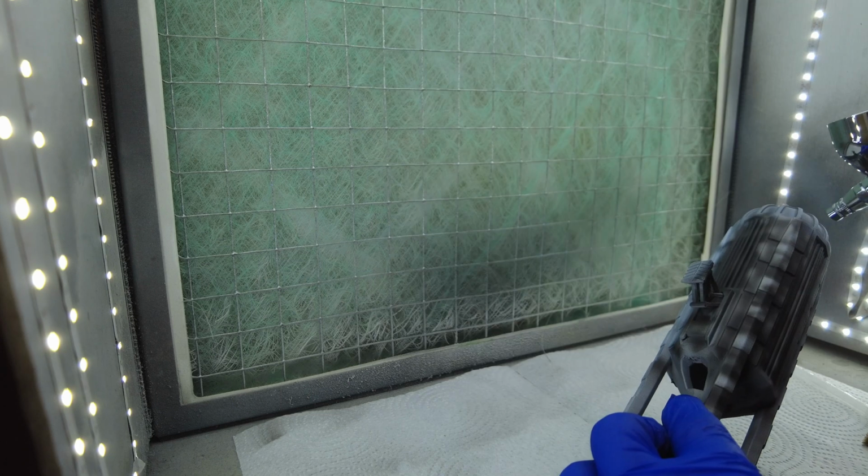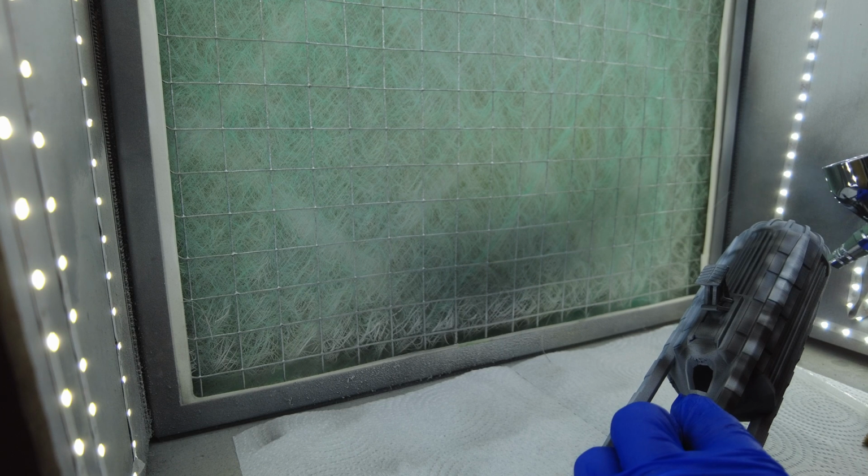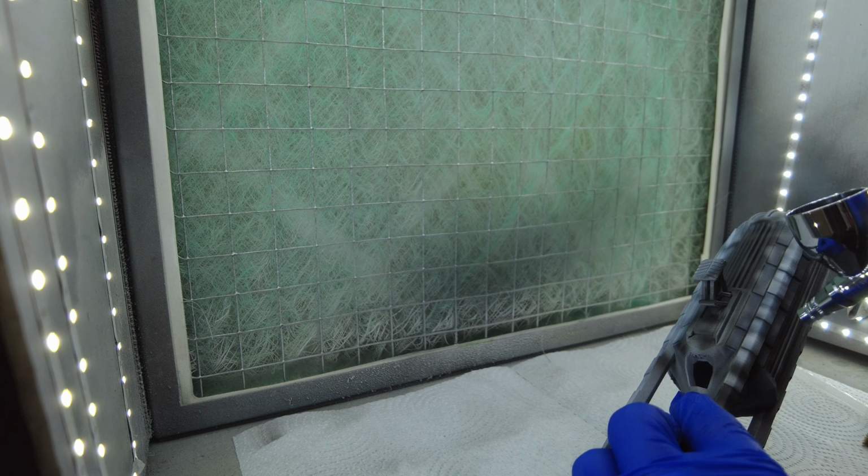But the idea is you spray the middle of the panels with the white and you go over all the black to tone it down. How much white you use depends on how white you want your finished ship to be.